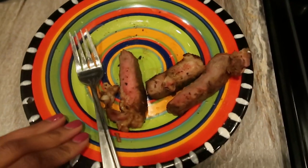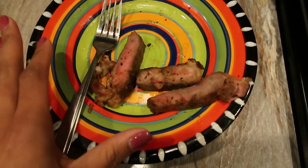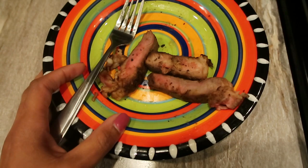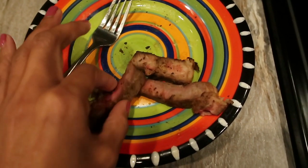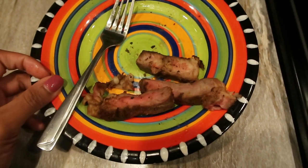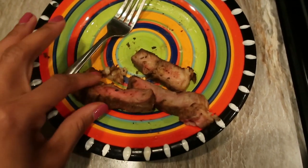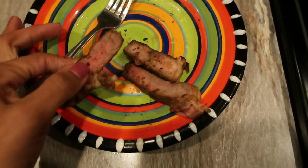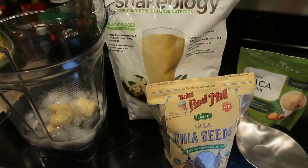I forgot to film dinner as I was eating, but tonight I had five ounces of the steak I cooked earlier. Before bed I'm going to have a protein shake, which is why I'm just doing protein right now — my trainer wants me to eliminate as many carbs as I can at dinner. The steak turned out perfect, really delicious.